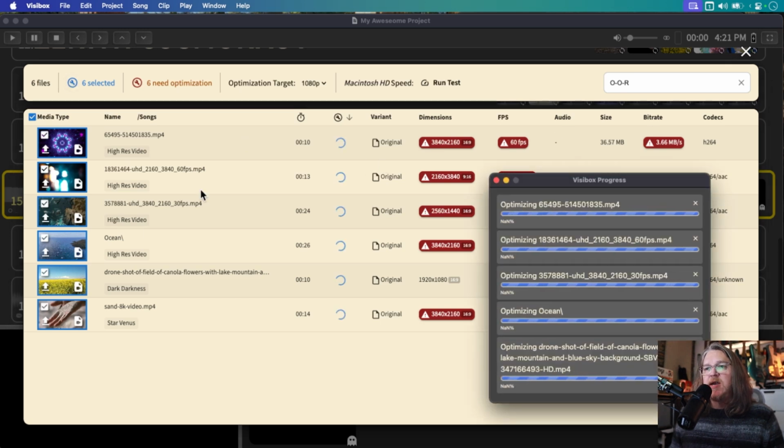The problem is that right now I'm showing only the files that are out of range, so let's switch modes here. Actually, I'm going to do a little time lapse.